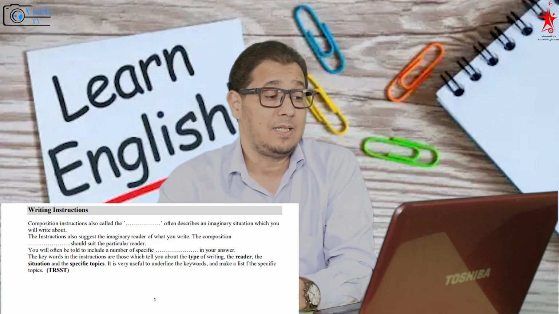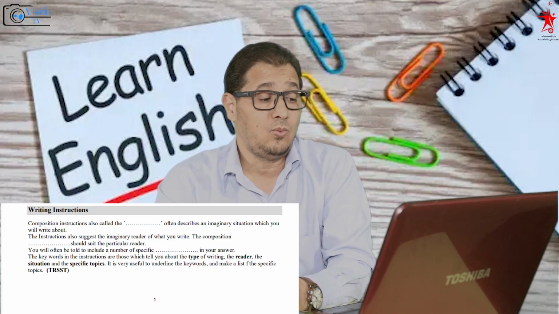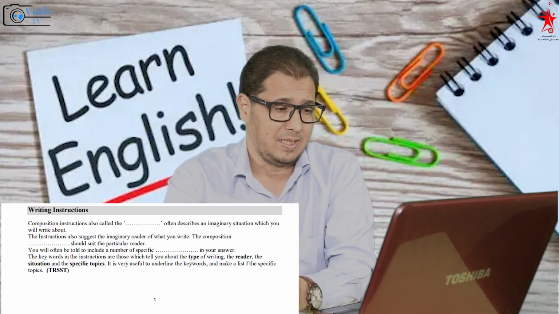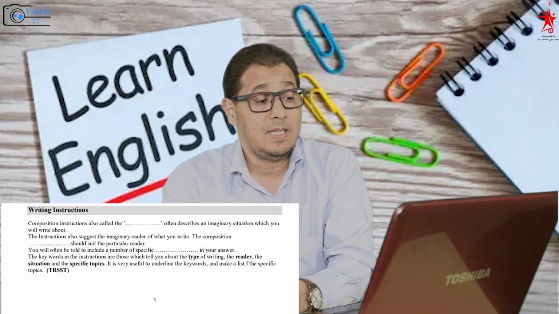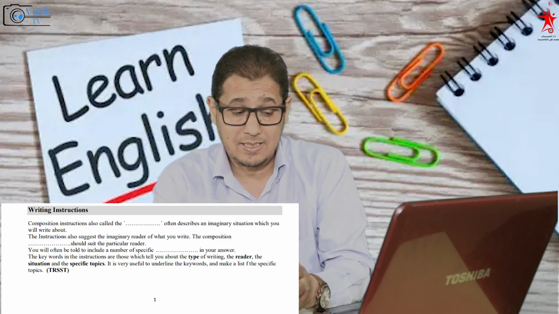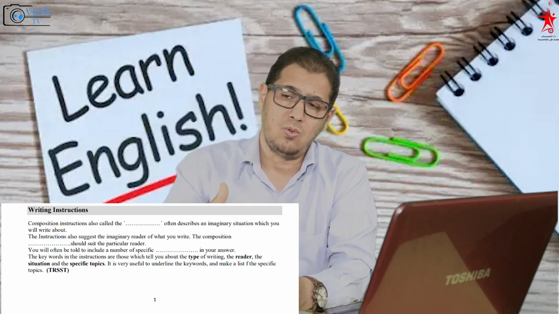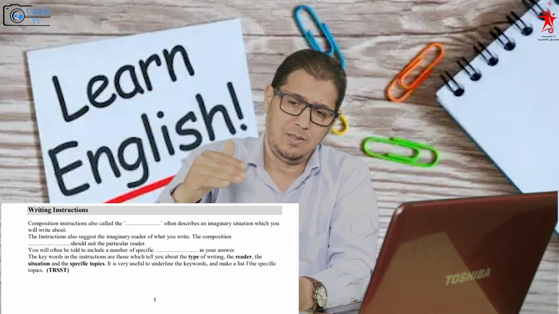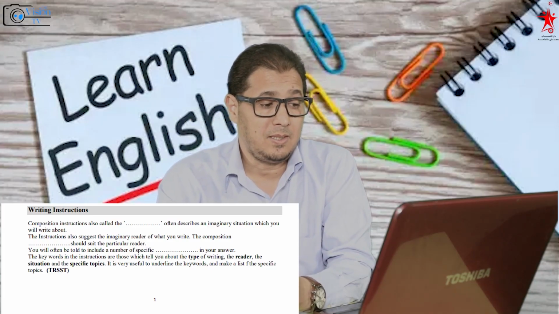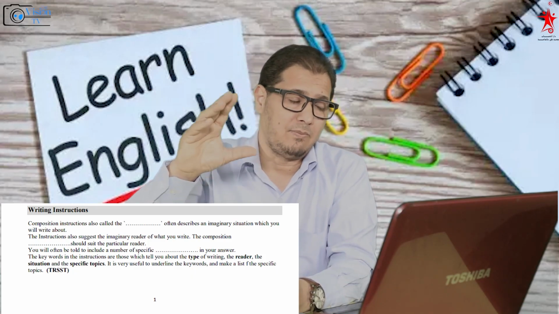The second letter, the R, the reader. Who is the reader of the writing? To determine whether it's a formal or informal style, or something like a personal, impersonal, like this. The S for the situation. What is the situation here in the rubric, in the context of writing? And the ST for specific topics, which are the elements of the topic. What are the specific topics? 1, 2, 3. Sometimes they are 2, sometimes they are 3, but no more than 3 I think, and not less than 2. The specific topics are the body of the paragraph.